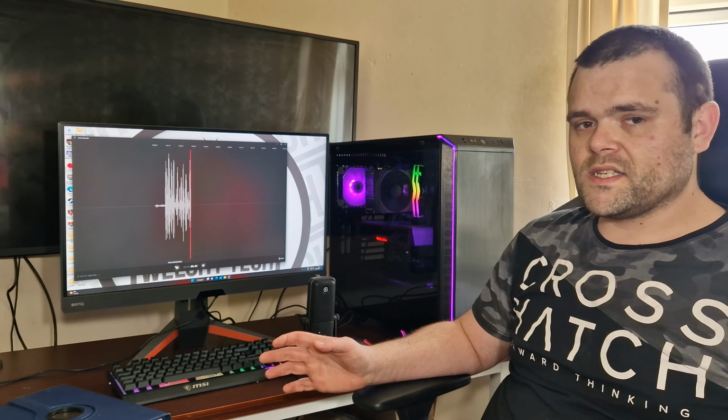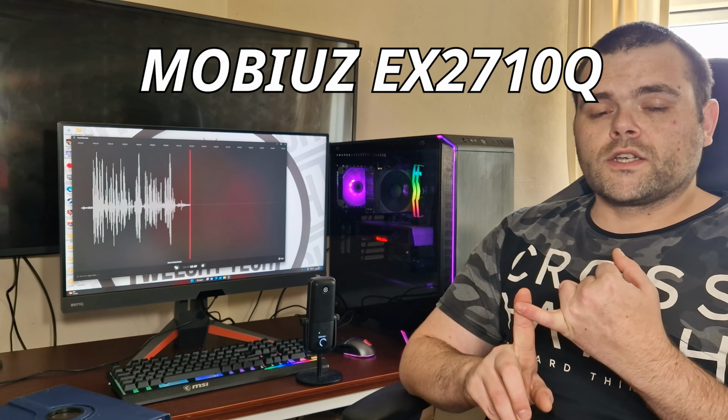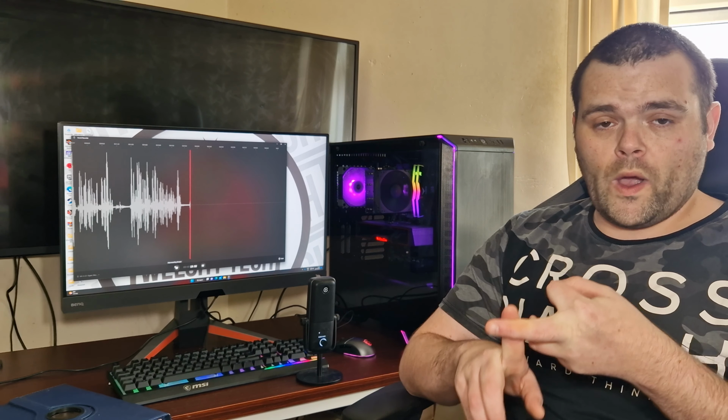This is the 27 inch MOBIUZ, if that's how you say it. I'm sorry, I can't pronounce it. MOBIUZ, it's got a 16:9 aspect ratio. It's 2560x1440 resolution. It is 1 millisecond, 165 hertz, and it's an IPS panel.